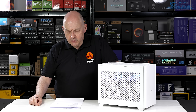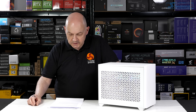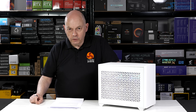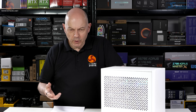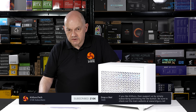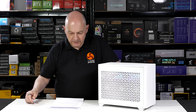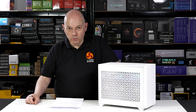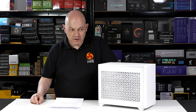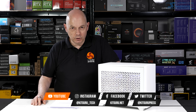Pros: the NR200P V2 is simple to dismantle and gives you plenty of access once inside the case. Build quality is excellent, and the price — just under £100 — is very fair. Cons: you're limited to an ITX motherboard and an SFX power supply. Installing the cooler on AMD is slightly fiddly because you can't pick which position it goes in — you pretty much have to take what you get. Cable management is awkward. The graphics card has to go vertically, which reduces your options. Overall, I think this case is worth buying. It's certainly interesting, and goodness gracious me, it's been a lot of work.